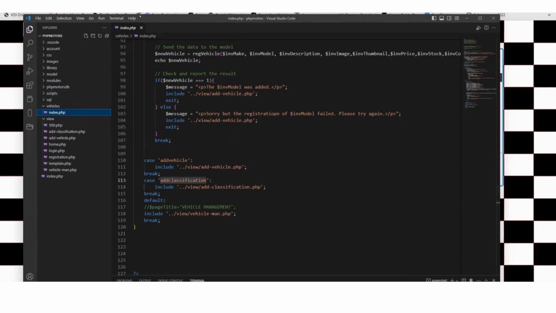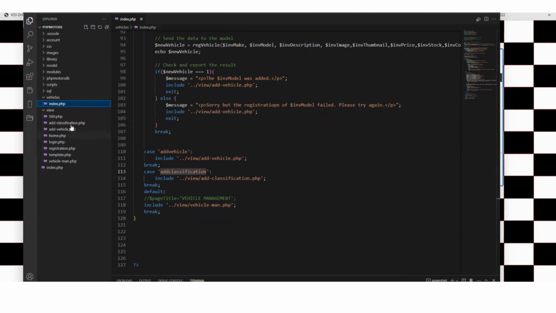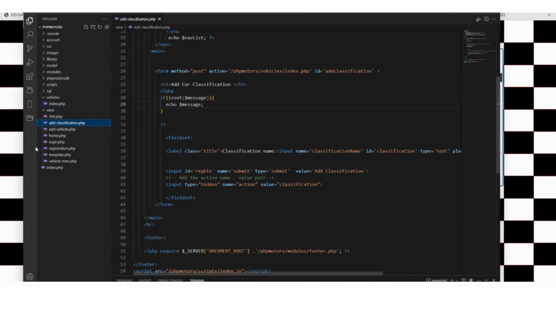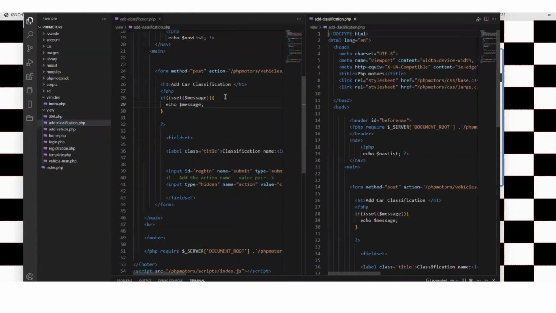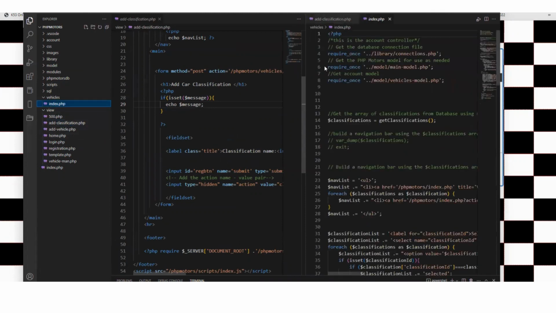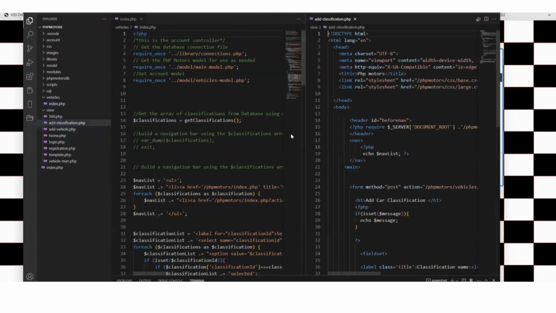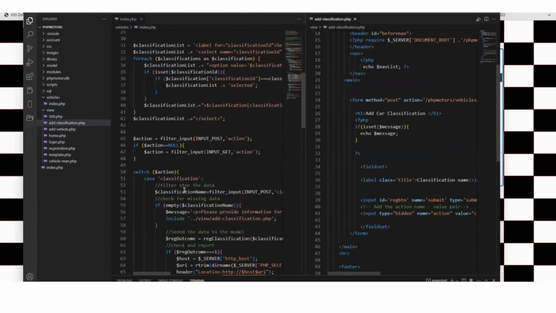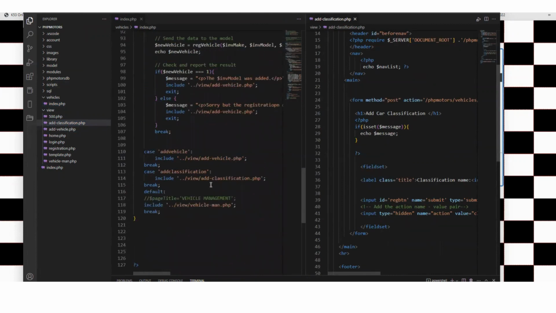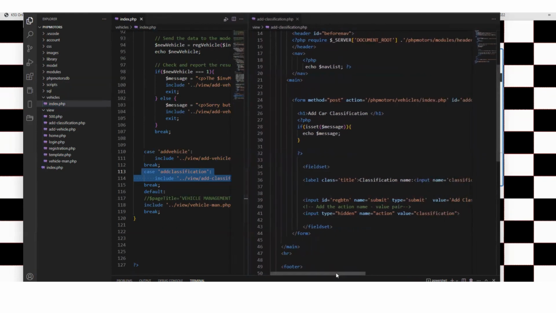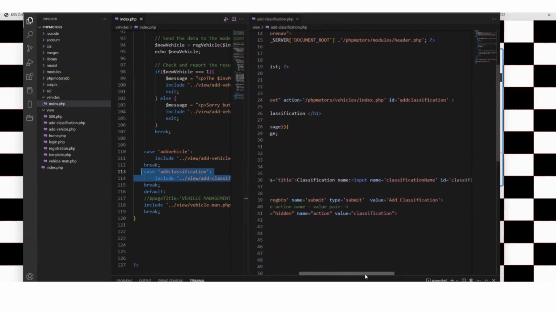My options for choosing here were hidden at the top since I'm sharing the screen. So if I come here, let me open this on the side. I have that open on the side, then I want the index to open. There you go, that's better. Add classification open on the side. Okay, cool. Now let's look at what is going to render the add classification. Add classification is this one. So when it goes to my form, it's going to look at the add classification.